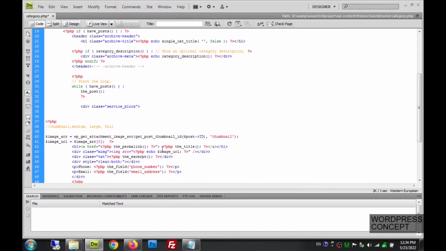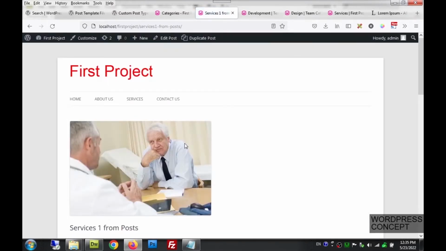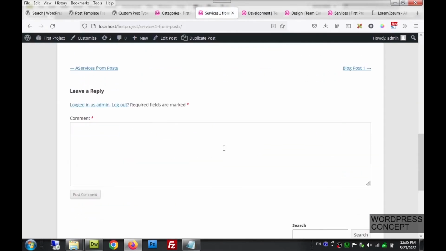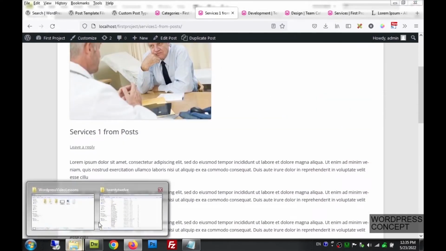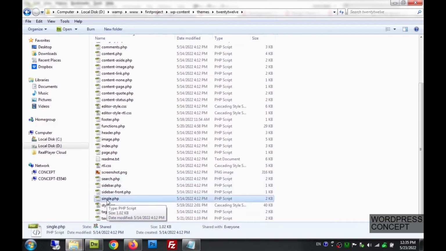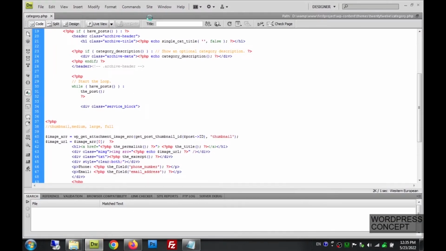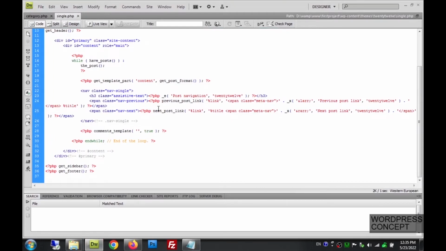Now we have placed an anchor around the title, and we are going to save it. Control S to save, and we will refresh this page, and now you can see these titles have become links. Now we can simply click on this title and we'll go to the details of this post. Now the page displaying us this detail is the single.php page. This is the page which is showing us the details of the post. We can open this single.php in Dreamweaver, and we are going to see this page in detail now.